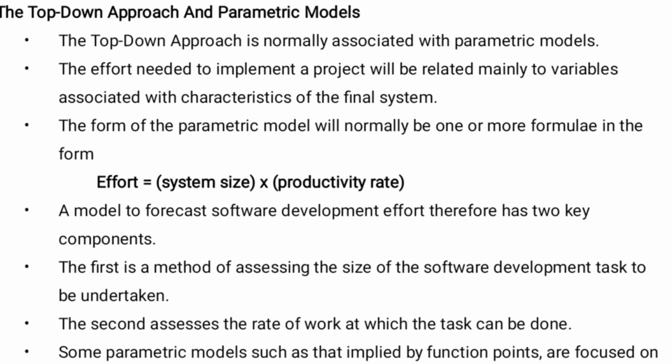The top-down approach and parametric model. The top-down approach is normally associated with parametric models. The effort needed to implement a project will be related mainly to variables associated with characteristics of the final system. The form of the parametric model will normally be one or more formulas in the form that effort is equal to system size times productivity rate.